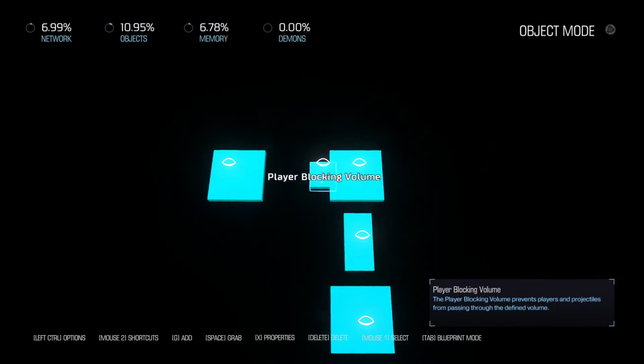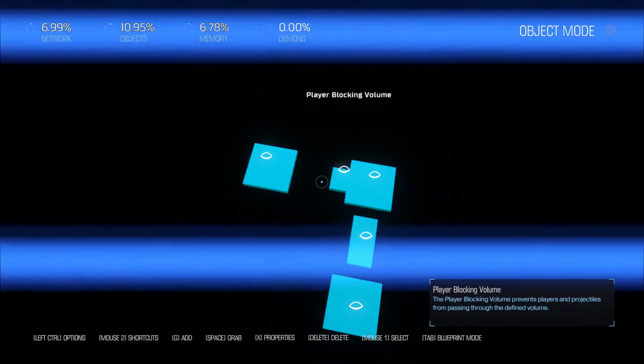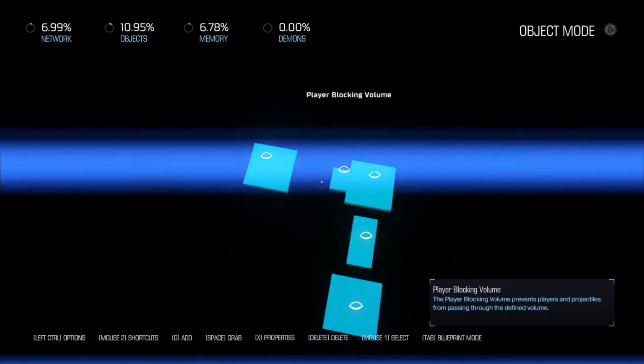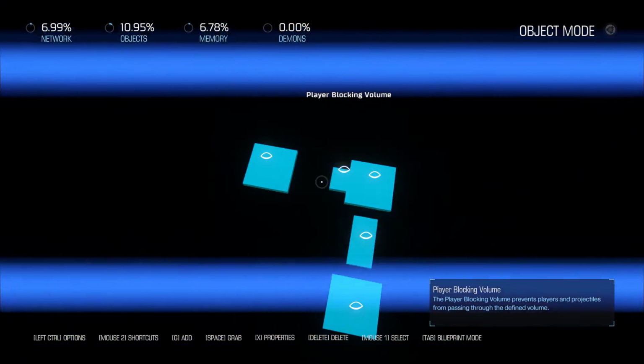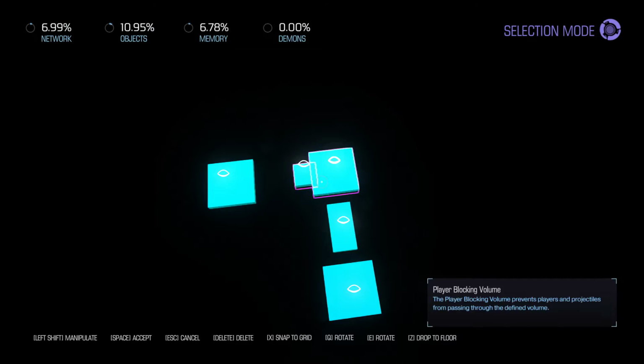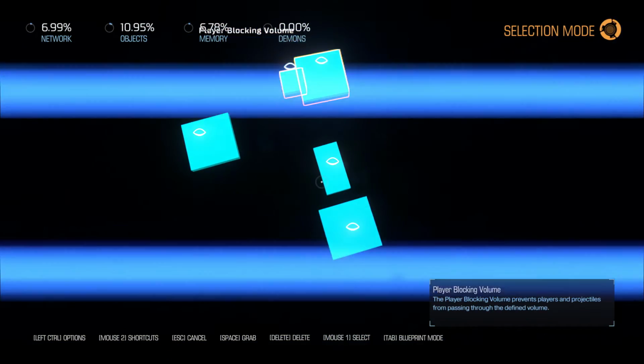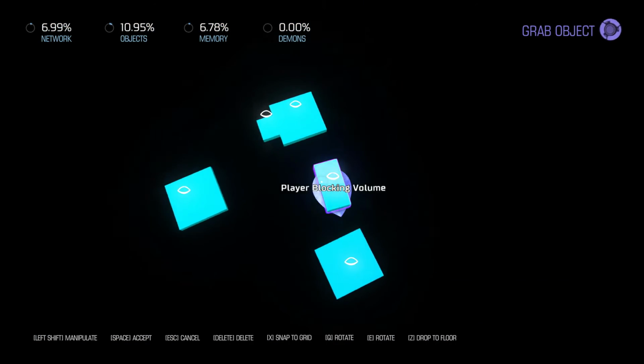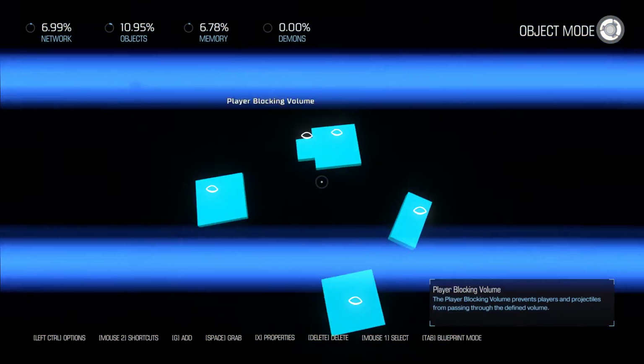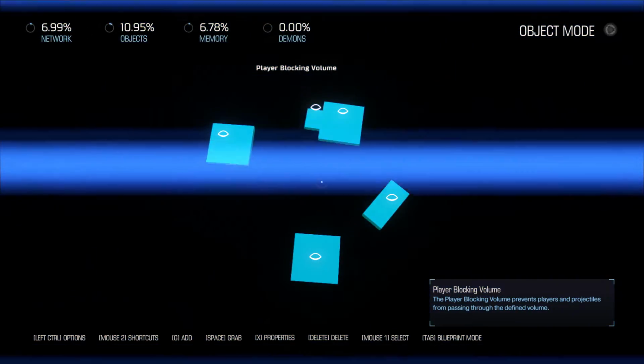Alright, so we've got our rooms laid out here. They are not spaced apart just right. Like I said, we'll get to that. For now, I'm just going to move these rooms out a little bit to give some extra breathing room between them, because we're going to start to add our doors. So this is going to be our next step.